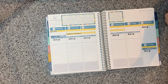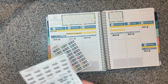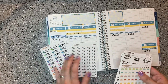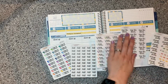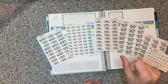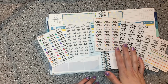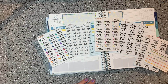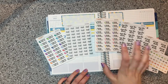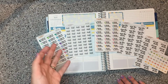Now let me go in with the actual tasks. So as I've mentioned, the daily tasks are clean your bathrooms, dust, vacuum, mop, and sheets. So there's 5 different daily tasks. The other 2 days of the week, one is a catch-up day and one is just a day of rest where you don't do any of these tasks. But the catch-up day is meant to get some of these things done when you didn't have a chance to do them on the day that they were scheduled. And I missed my catch-up day. So I'm going to try to make sure that I schedule one of those in somewhere, because I missed that this past week. I didn't schedule one because we had something going on Monday.